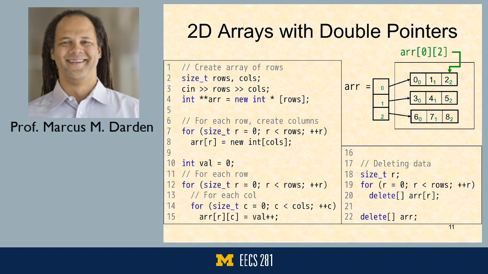The compiler actually stores the size with the pointer there, and so prior to where the memory is, there's a value that tells the compiler how many things are there. So then delete square brackets can jump before the pointer, see how many things it should delete, and then delete them. So always use new with delete, of course, and then when you use new square brackets, make sure that you use delete square brackets as well.